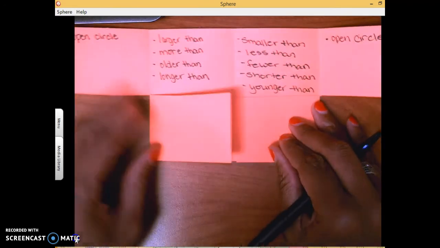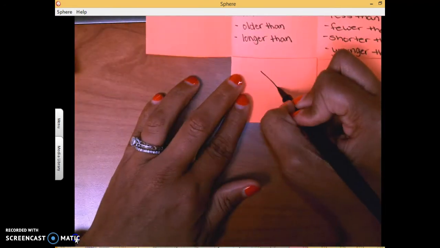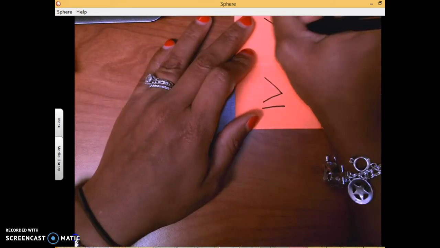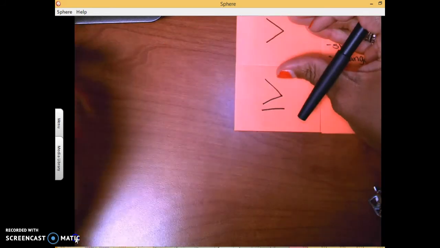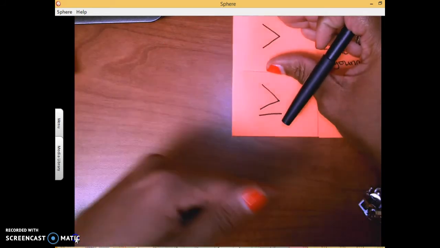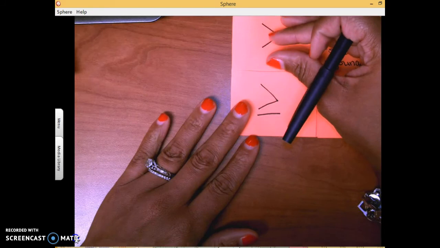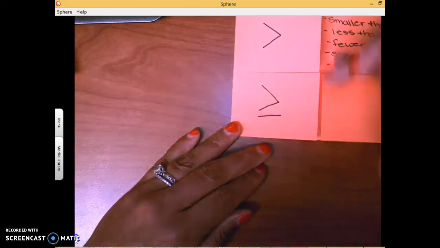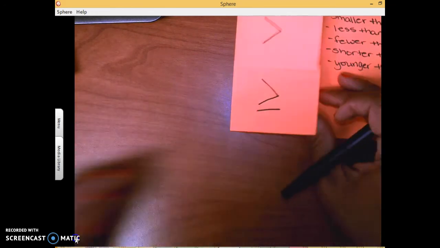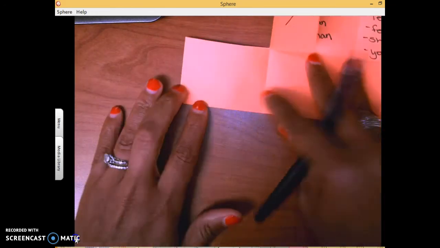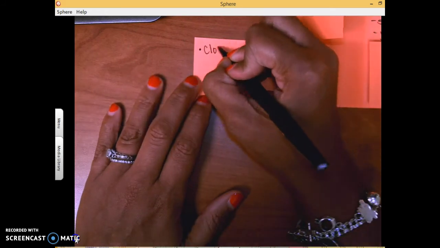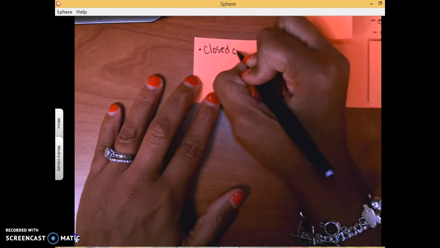Okay. Then we have our greater than or equal to. And the way I remember which one is greater or less than is we read from left to right. So the mouth should be open to you for the left. So the alligator eats the larger number, it's going to eat it from left to right. So that makes it greater than. Hopefully you can remember. That's how I do anyway. Okay, anything that has that or equal to, it will be a closed circle.